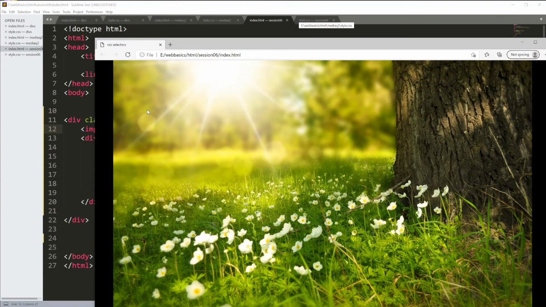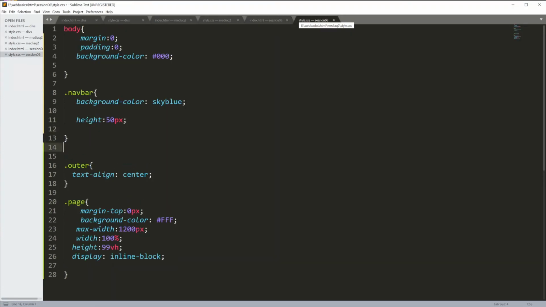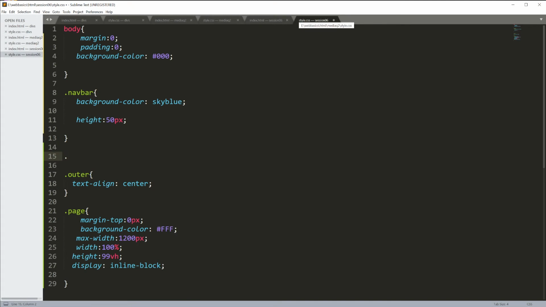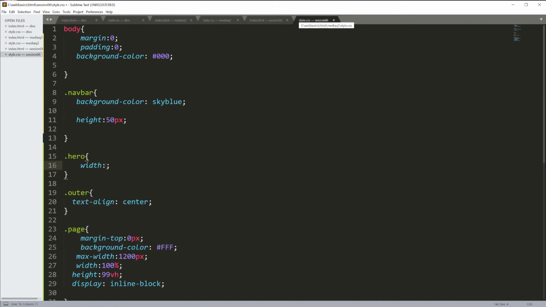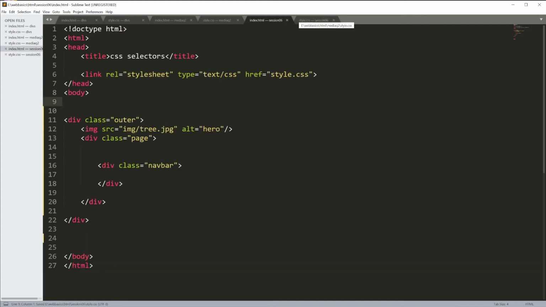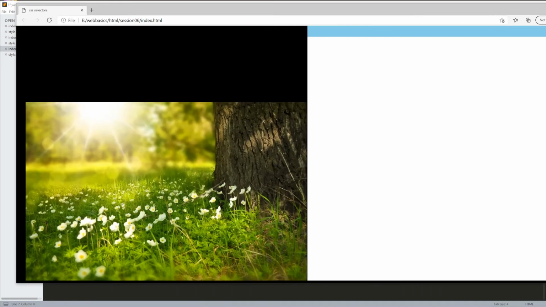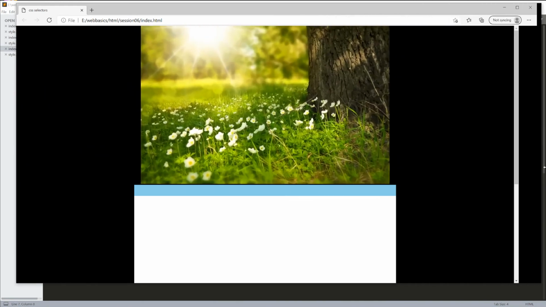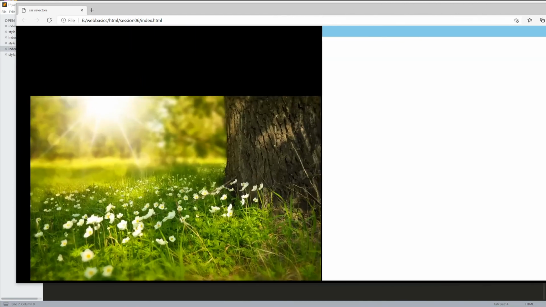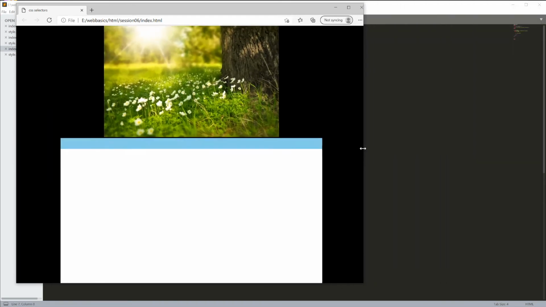Let me scale back this image a little bit. I'll make a class called hero. And its width will be 50% of the page size. I'll assign that class to this image. Saving it. All right. Page grows, the image will grow, but then it could also slip on that side. So this isn't a good scenario. I need a better structure for putting image up there on top.